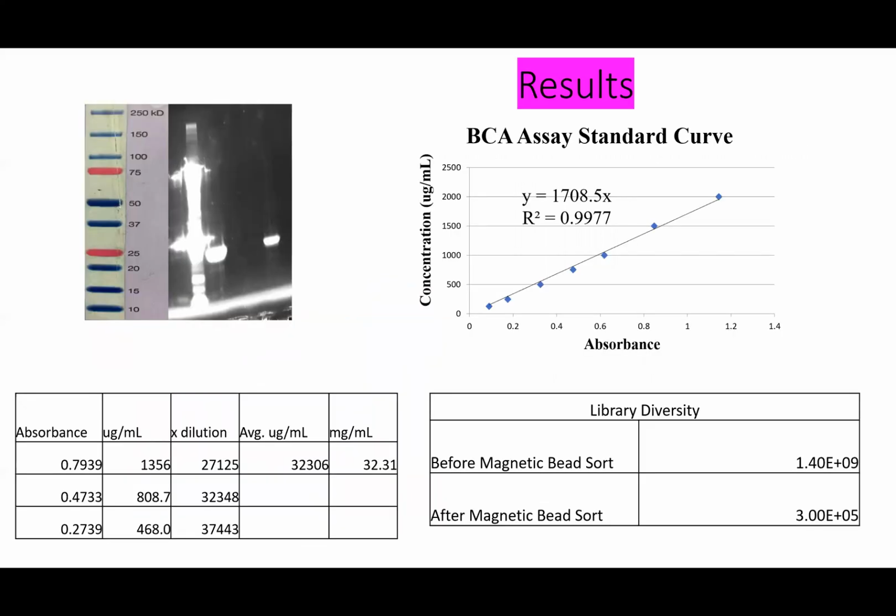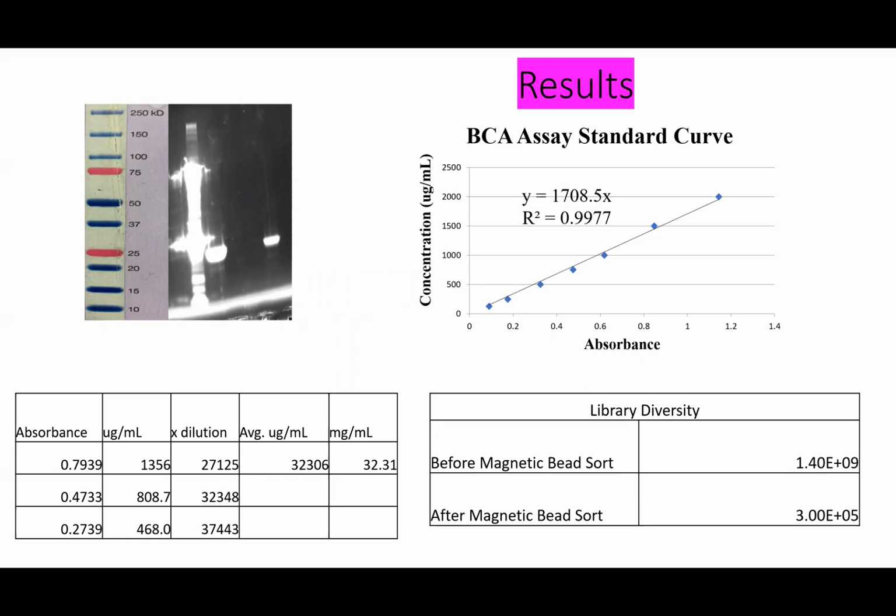On this slide, you can see the results of our protein purification and magnetic bead sorting processes. In the top left corner is a picture of the gel that we ran to see if our protein was purified. The thing furthest on the left is the ladder, which is just used as a reference to see the molecular weight of what we loaded. And on the right, you can see two bright bands. Since these bands are around 21 kD, we knew that this was our properly purified OmpW.